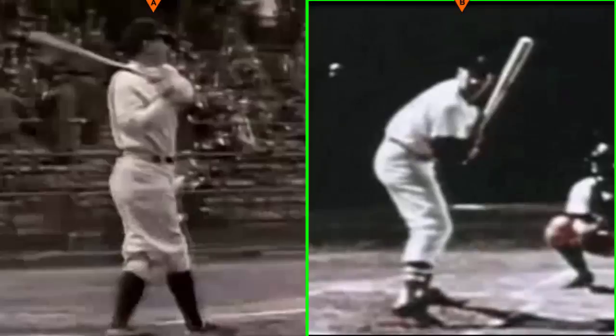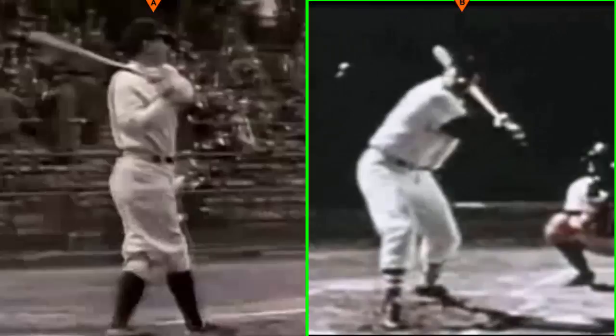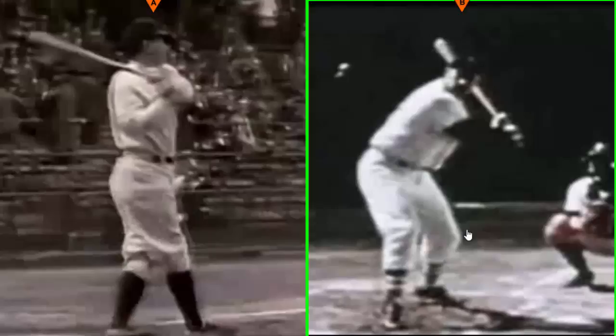Now, this is batting practice, so it may not be a 100% swing. But in a game, this is most likely what's going to happen. If anything, you might see a player squishing the bug in the cage — like someone once told me Albert Pujols squishes the bug during spring training. What that person failed to realize is that in the cage he was taking 50% intensity swings. Of course he's not putting 100% of his body weight into the ball. But when he gets in game, you're going to see him not squishing the bug. We don't watch Usain Bolt jog at 50% and tell our track team he doesn't lift his knees. That's not looking at the whole picture of 100% swing intensity.